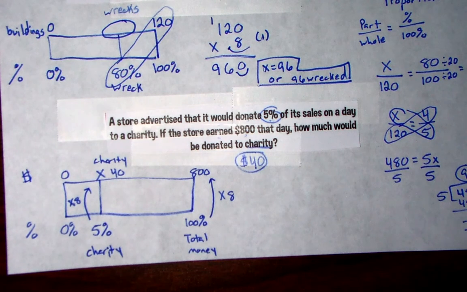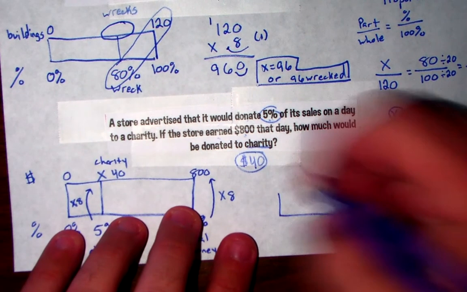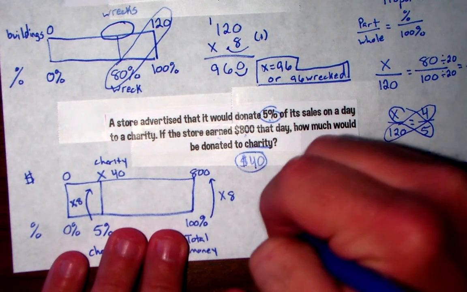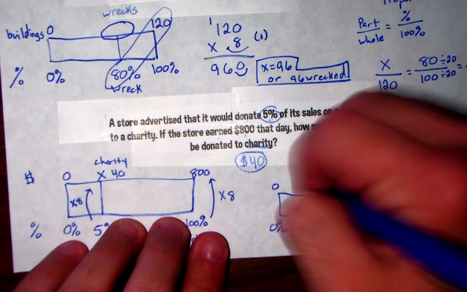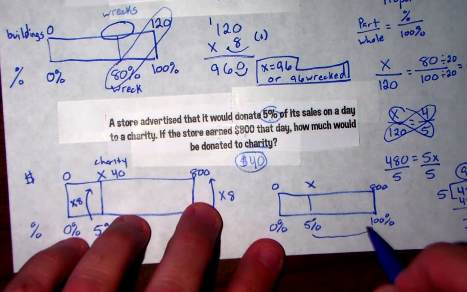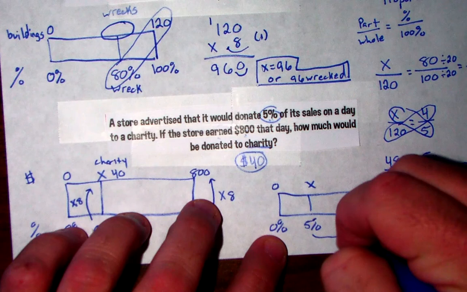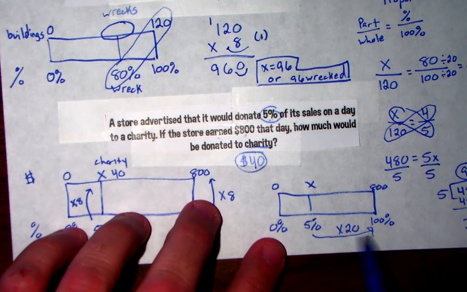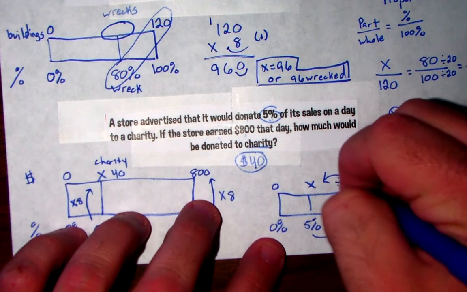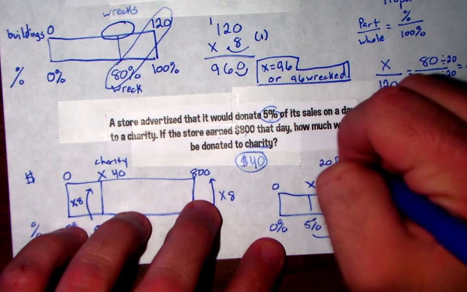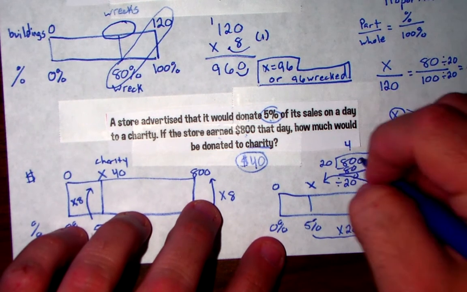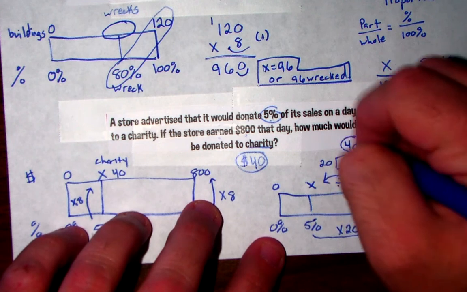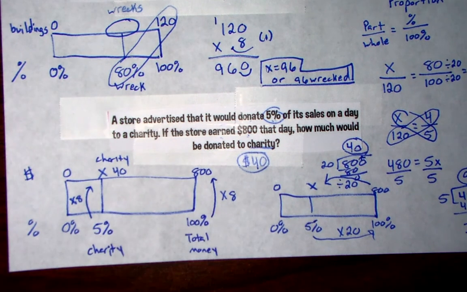Seriously, you're done. Another way you could do it, I'm going to make another little percent bar. I'm already going to have it set up here for us. Some of y'all might have said, well, I see the scale factor here to go from 5 to 100. You just multiply by 20, which is great. Now look at your arrow. You went from small to big. Now your arrow goes in the opposite direction, so you would have to divide by 20. Well, 20 can go into 80 4 times. That extra 0 has to go up. And look at that, you get 40. Guys, you are done. Bada bing, bada boom.